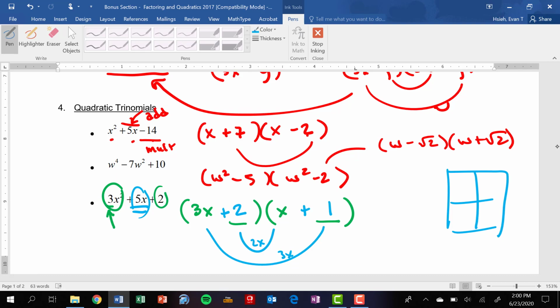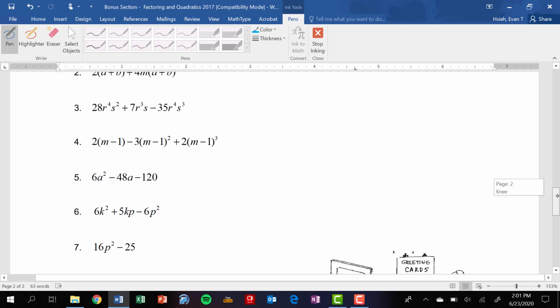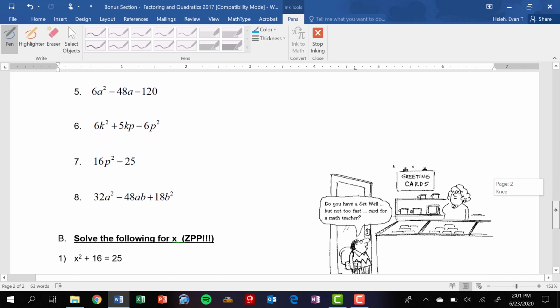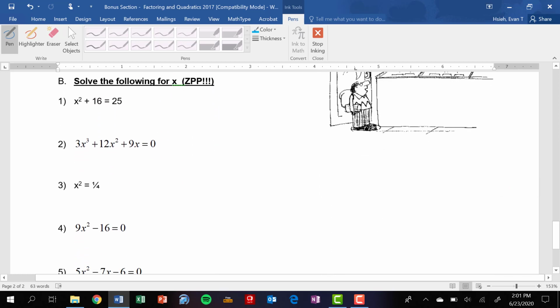Okay, so let's go ahead and jump to the back. All right, here I am on the back side. Most of these problems are similar to the ones on the front side, so I'm just going to skip over those. But I do want to address the idea of solving a quadratic like this. If I have something like this one here first, there's a couple ways I can do this.